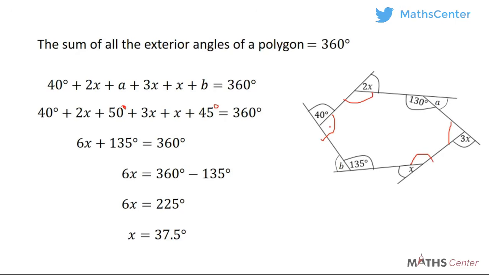After you finish with that, you see that this is a 5-sided plane figure. So 1, 2, 3, 4, 5. So it's a pentagon. We already know that the sum of the interior angles of a pentagon is 540 degrees. So you equate all the interior angles to 540 degrees, and you'll be able to find S. But you will see that that will be a long process. This is relatively shorter, so it's always easier to pick the method that will give you your answer very quickly, because in an examination you'll be dealing with time.